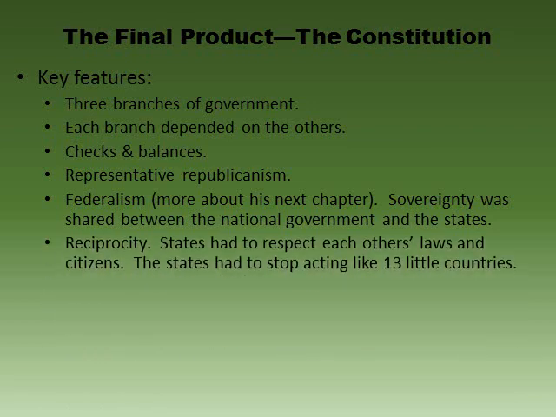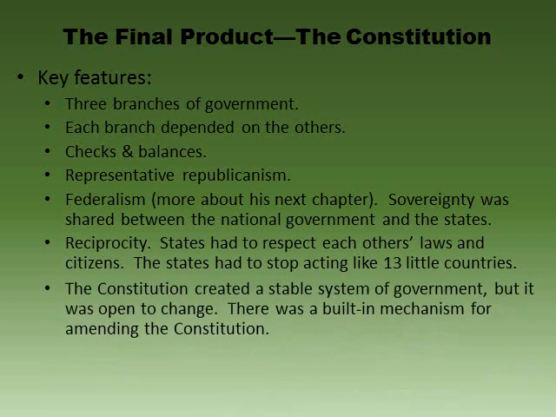We also had reciprocity, which means that states had to respect each other's laws and citizens. In other words, the states had to stop acting like there were 13 little countries and come together into one country. And so there was no more checking your passport when you're going between Maryland and Delaware, that kind of thing. And so we actually took down some of those barriers, made sure that the states had to respect each other's laws, had to treat each other's citizens like they were citizens of the same country, and so kind of bring down some of those barriers.